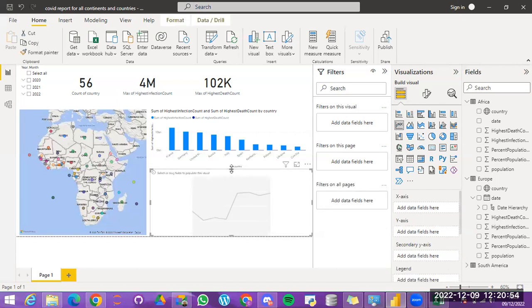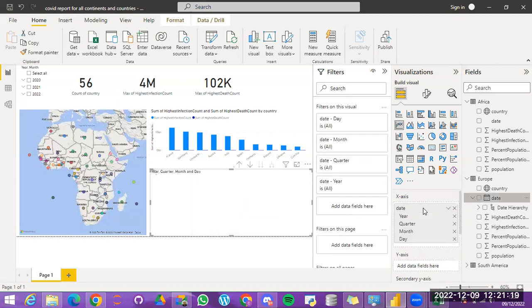So we'll just minimize this to separate this a little. Line charts. Then your x-axis for a line chart has to be time. It has to be that date. It must be date. Your x-axis for a line chart has to be dates because that's what you are grouping your data with. So we'll put dates under the x-axis.